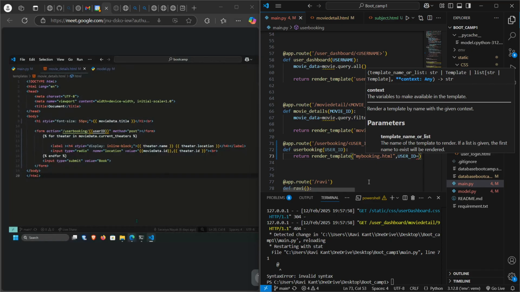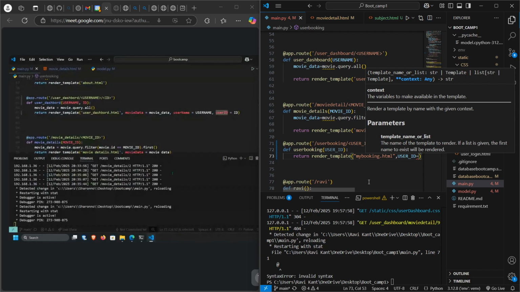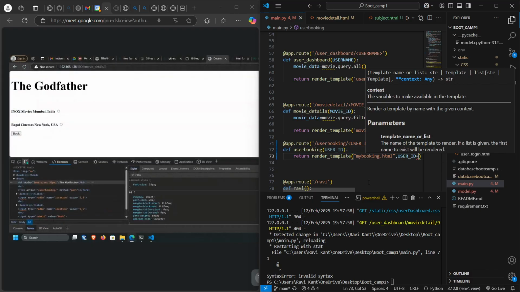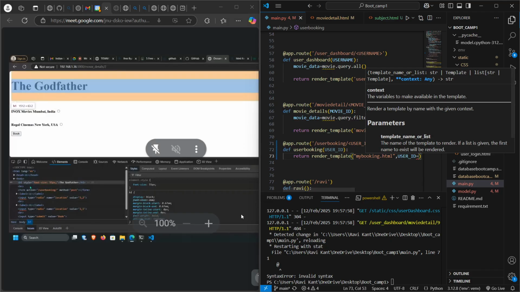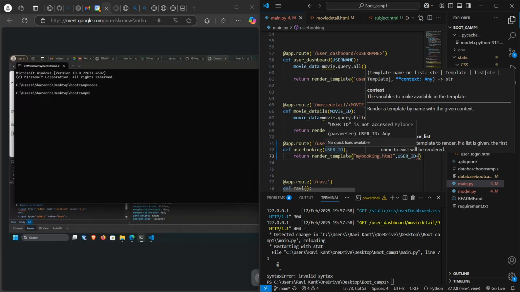Yep. So now let's just go back. Is our server running? Let's check it. I think it's running. Go back, reload this page. So now if we see over here, we have value as 2, 5, 2, 2, comma 2, 2, comma 5. And this is actually the ID of the movie and the theater, because we want to send who is booking this and who is booking what. These are the two information that we need to send.